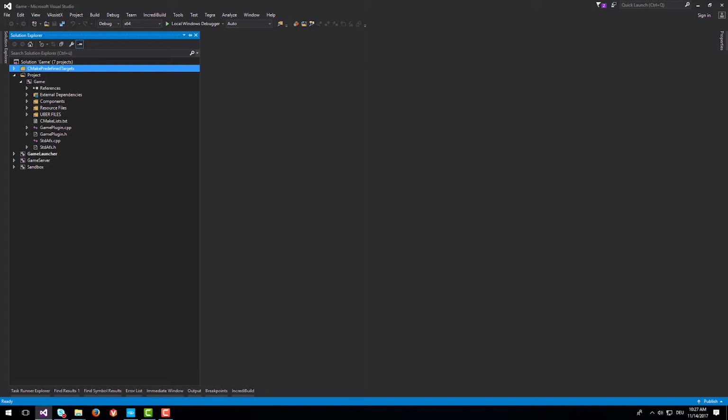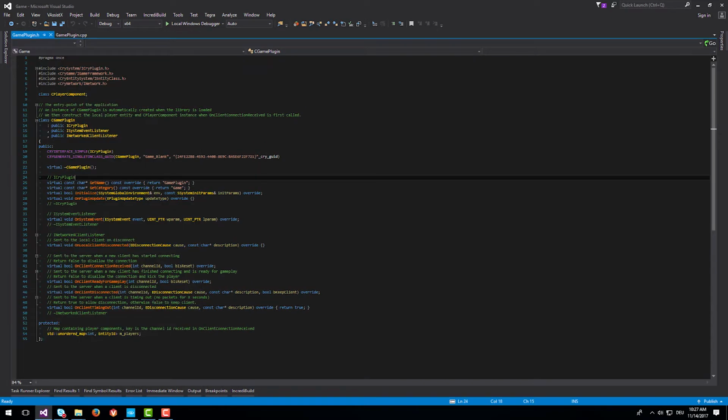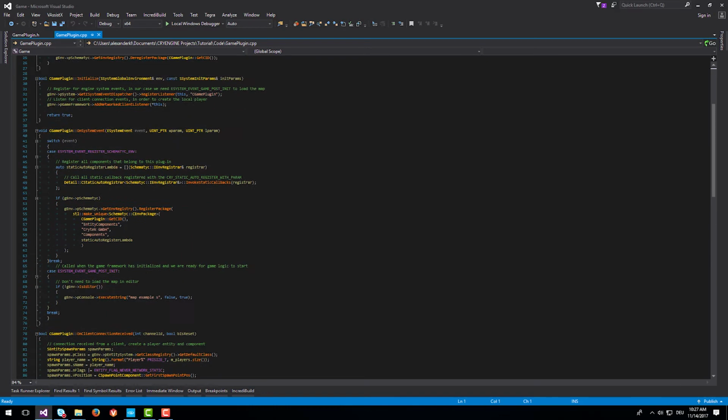As you can see, we have the game plugin in here, the CPP and the header. The game plugin is responsible for actually loading the game into the engine, and then you can do the logic you want to do in that plugin. This code is the generic code we provide by default with the rolling ball template, so we don't have to change anything in here.